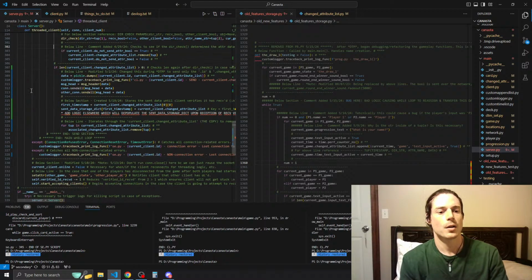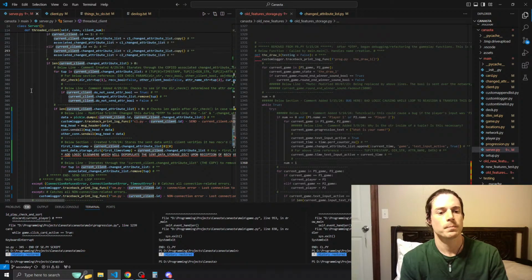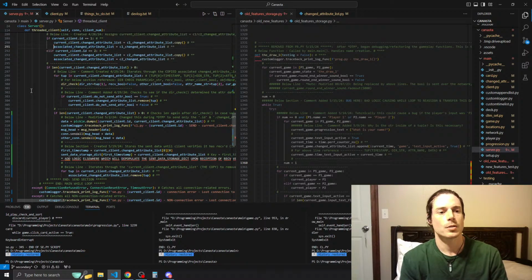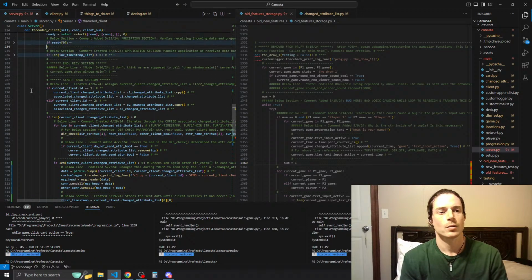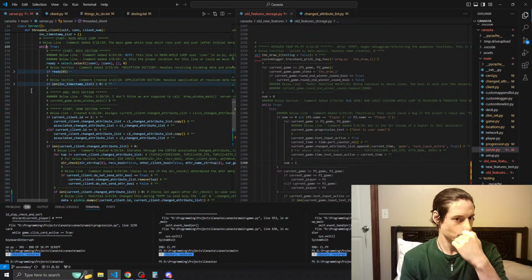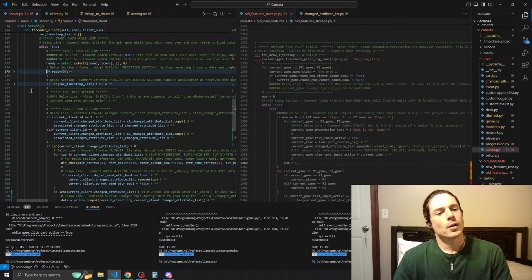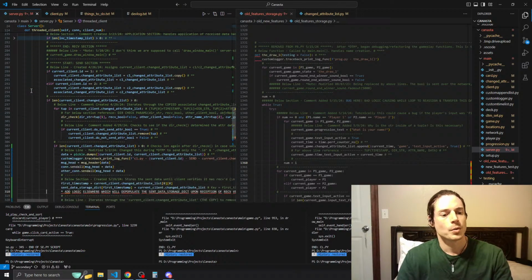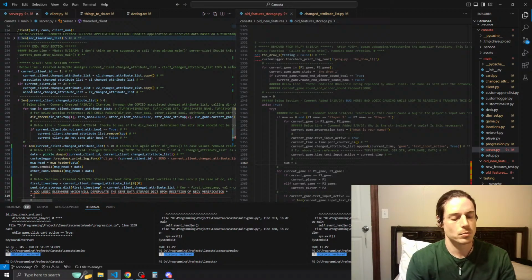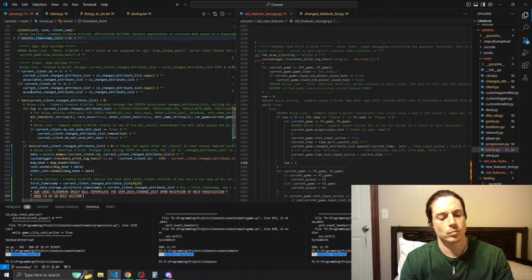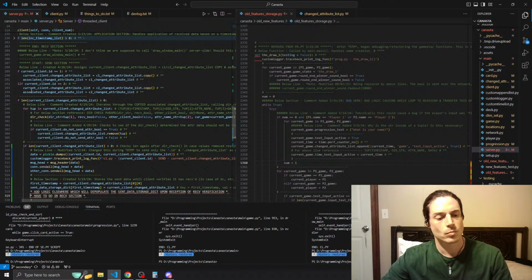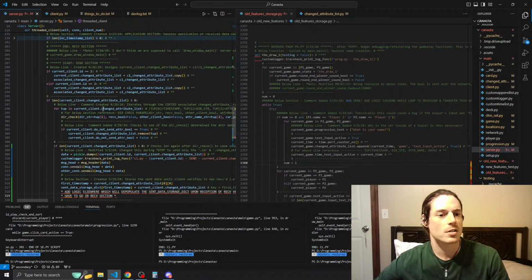Okay, so where would that go exactly? To depopulate the... well, it would have to go in the receive section, wouldn't it? Yeah, that makes sense.